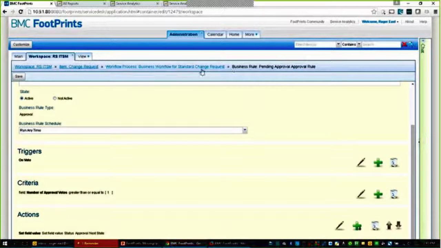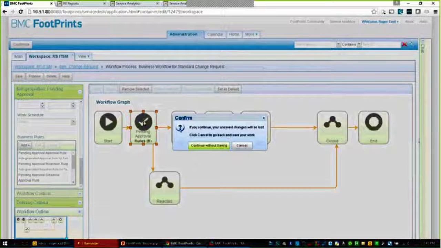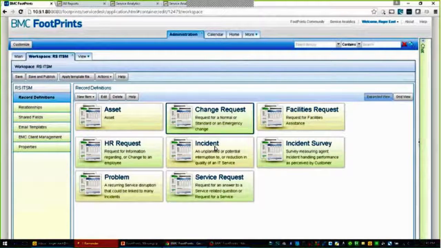So again, very, very easy with a little bit of training for you guys to come in here and build your own workflows and the types of things that you would be doing while you are in there. Very, very powerful. The business rules are very, very simple to do, straightforward. What's the rule? When does it run? What's the criteria? What's the decision point? And what are the follow-up actions that you do there?